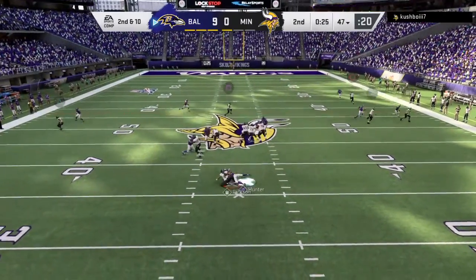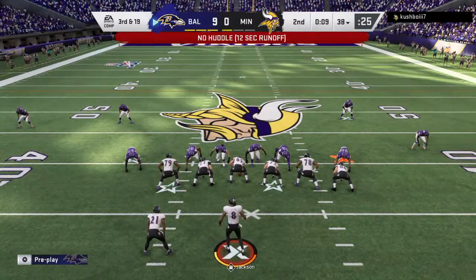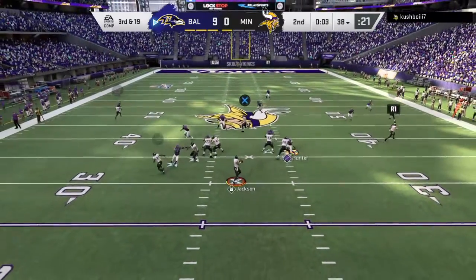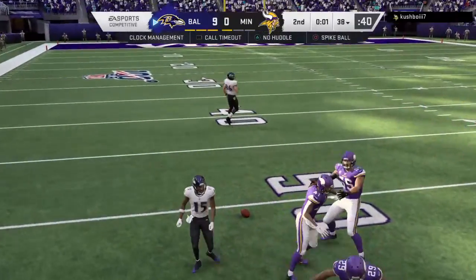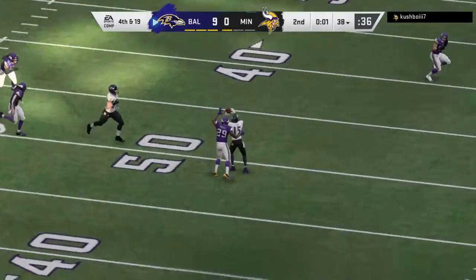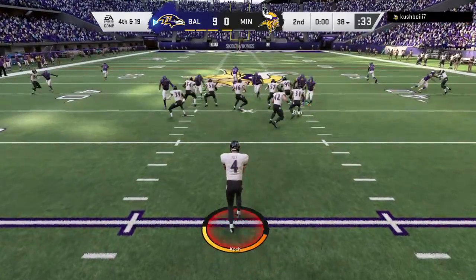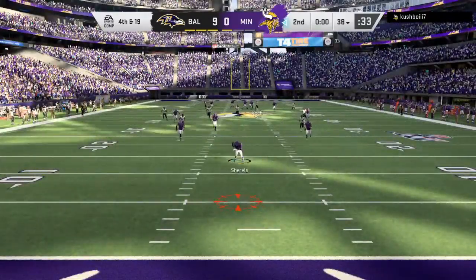Jackson from the shotgun. The Vikings after him, and they get there for the sack. Danielle Hunter able to disrupt yet another pass play. That is his third sack of the afternoon. To throw is Jackson. And this will be incomplete. 1 second left to go. Here's Sam Koch now as the drive goes backwards, so he's on to punt it away. He's been a busy man here in this first half as he gets it away.